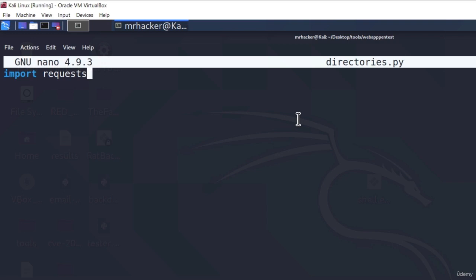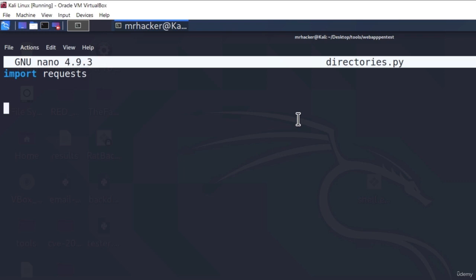So we're going to ask the user of the program to specify the target URL or the target link. Then we will open a file that has common directory names. We will read from that file, and for each directory name, we're going to perform a request for that page. If we receive a response or if we manage to load that page, that means that directory exists on that page. If we get something like a connection error, that means that page doesn't exist. So this program is really simple.